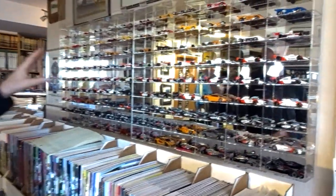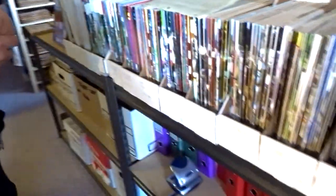So just on the wall here happens to be a collection of 1/43rd scale McLaren models. I did a book for McLaren cars in the UK, the Formula One team, and they asked me to collect a set of each car that's in the book. So if I show you my book, every one of these is photographed in the book. We'll donate a lot of material.